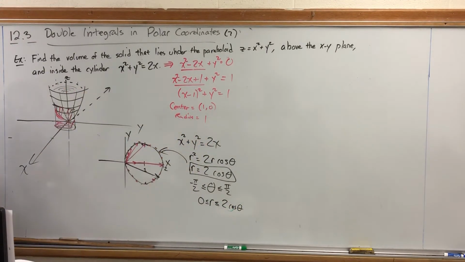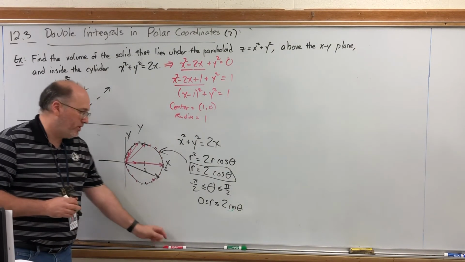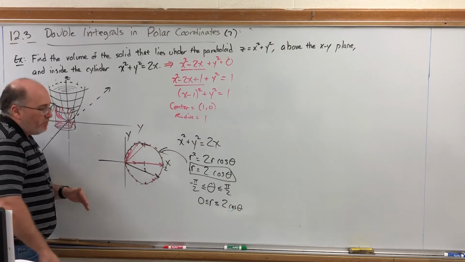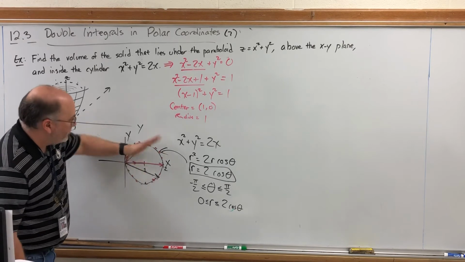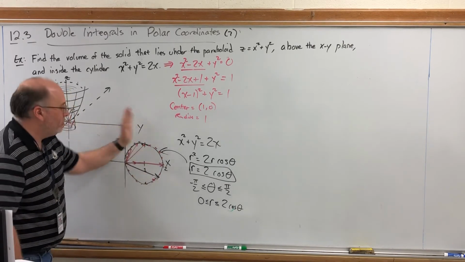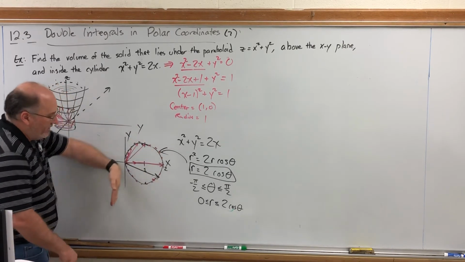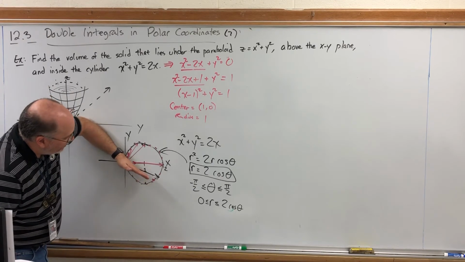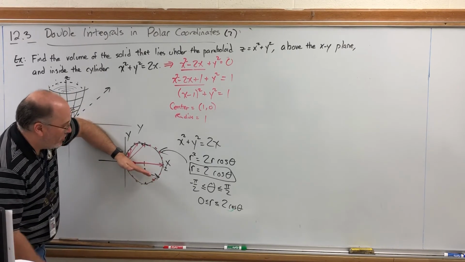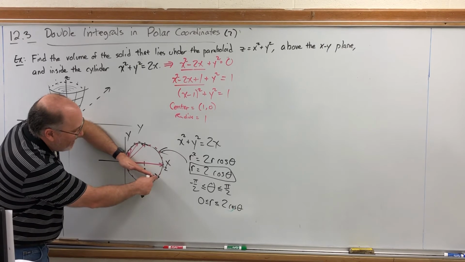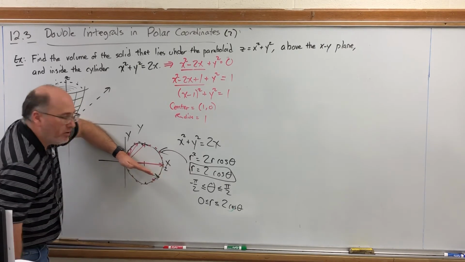It's a little tricky to set up the limits of integration in polar coordinates when they're not constants, but just ask yourself, what angles can I sweep out and still be on the circle? And as I'm rotating, how far out is the radius going? It's going all the way out to this graph, whose equation is defined by r equals 2 cosine theta.